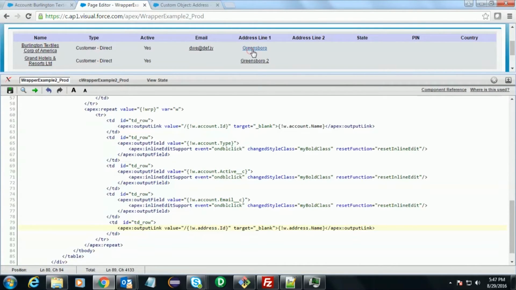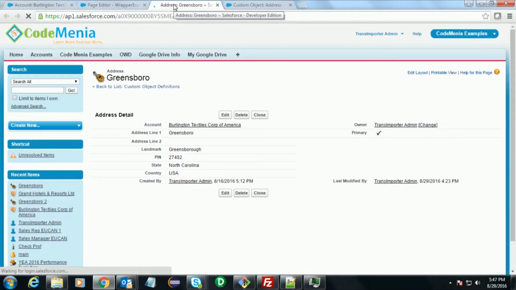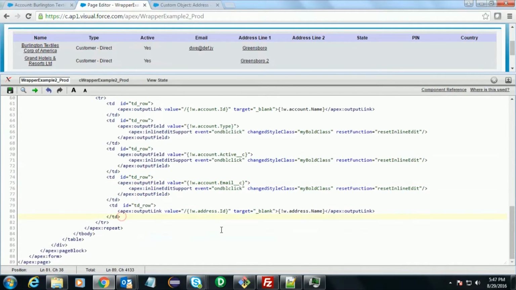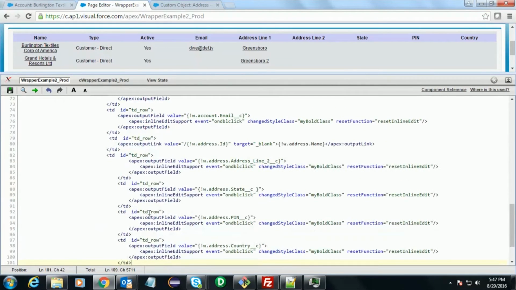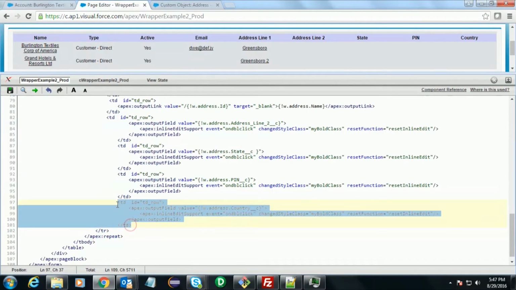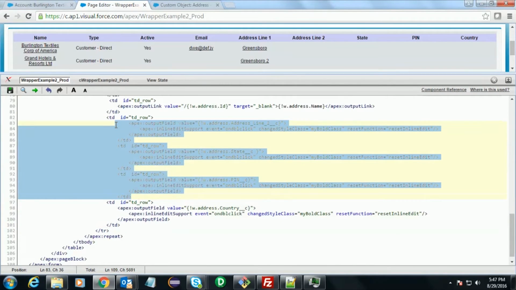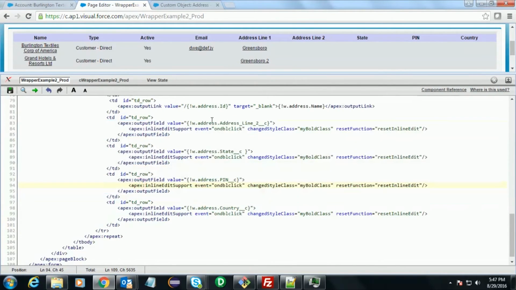Now if we save, we can see if we click, it will redirect you to the detail page of the address. Now we are going to place the same for remaining address fields with inline edit support. All these remaining fields.